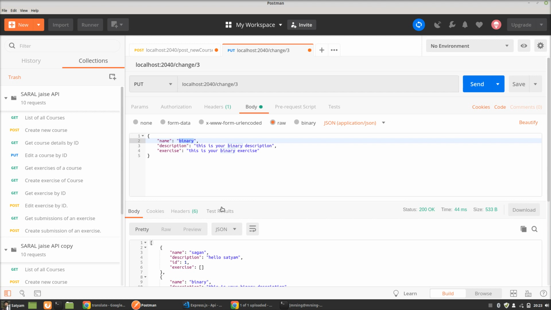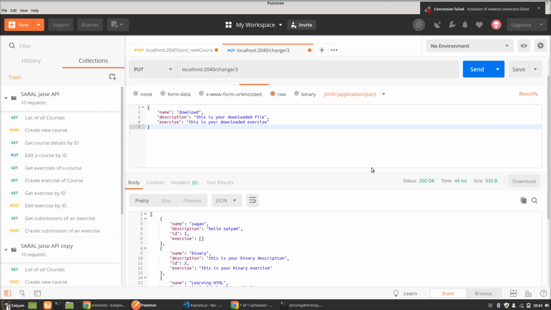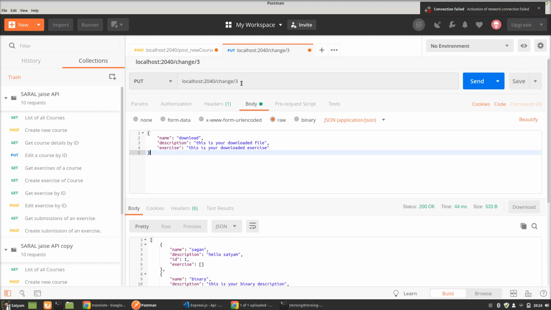So let's say the name becomes download, and this is your downloaded file, and this is your downloaded exercise, let's say. Okay, so I'm sending the response at position to that object whose ID is 3.